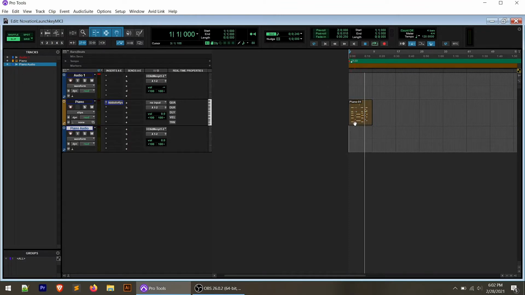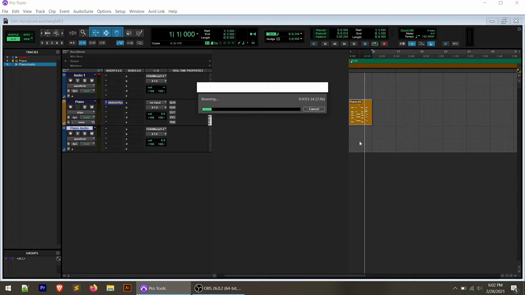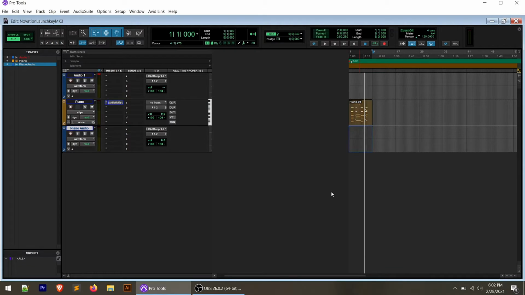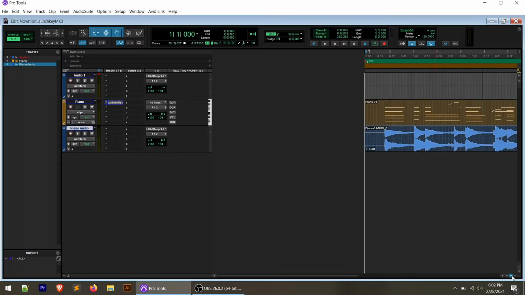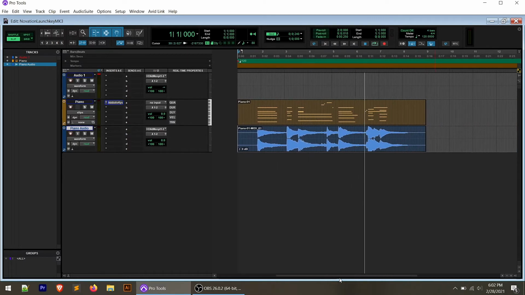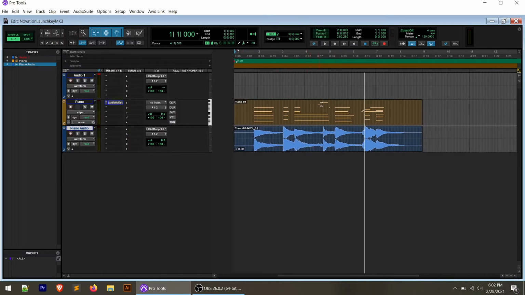And what I'm going to do is highlight the MIDI track that's on my instrument track here. And all you're going to do is click and drag that down and release it over the audio track we just created. Pro Tools is going to do what it's called bouncing, and that's converting that MIDI track with your virtual instrument into an audio waveform. So now you'll see we have an audio waveform there. And let me expand this a little bit so we can see this a little bit better. And let me back this up.